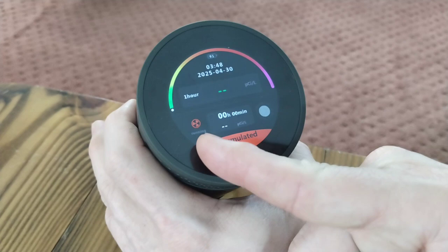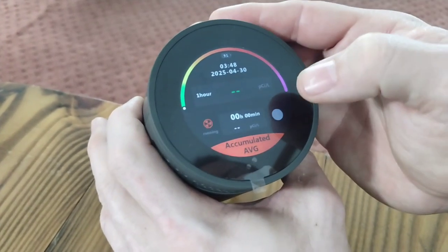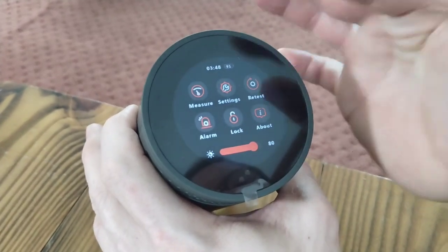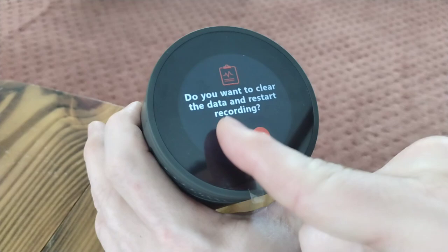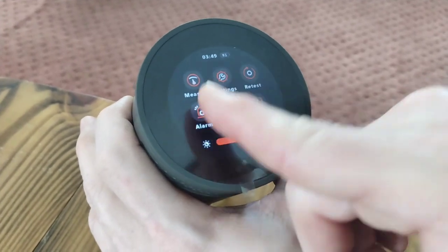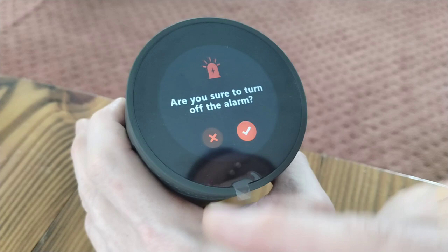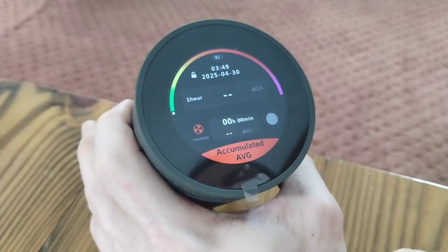It's still running its check. You can go back in and retest it. If your test is done and you want to retest, it says do you want to clear it — well, no, we're still running a test. It also asks do you want to turn off the alarm system — no. You can lock it so that nobody can mess with it.